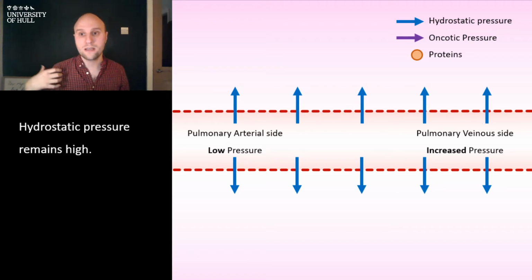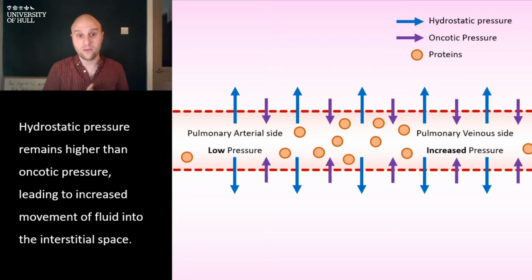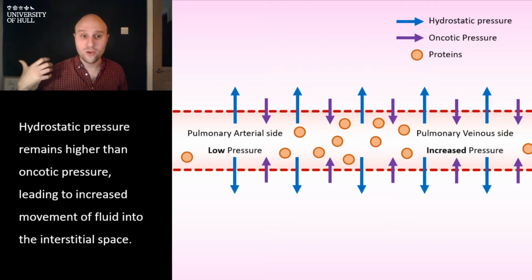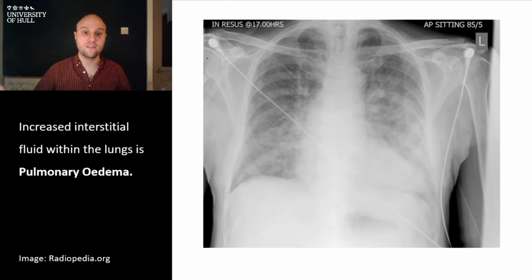And so you have a greater hydrostatic pressure pushing fluid out of those pulmonary capillaries. And the oncotic pressure hasn't changed. There's just that same amount of proteins and cells within the pulmonary capillaries drawing the fluid back in. And so you have a greater net filtration because the hydrostatic pressure is greater than the oncotic pressure. And that's how we end up, in left ventricular failure, with pulmonary edema. And if we have pulmonary edema, we generally have dyspnea, harder work of breathing, and the ultimate knock-on effect is hypoxia and all the damage that can cause.